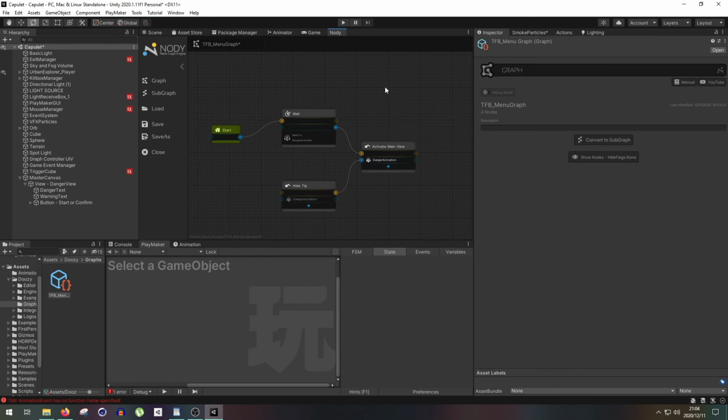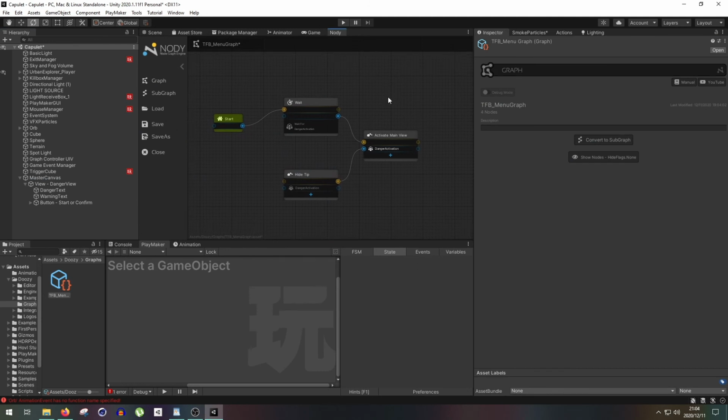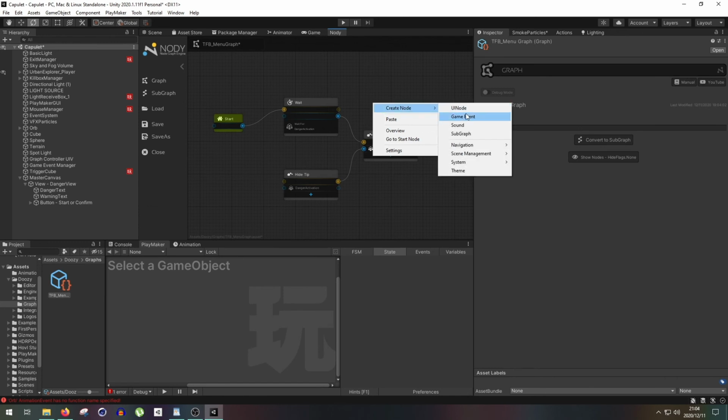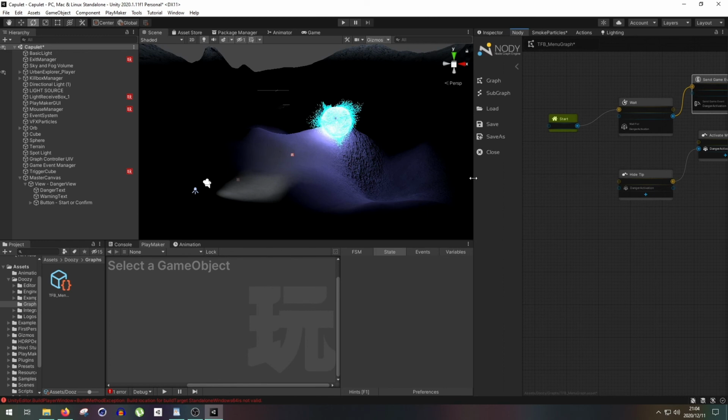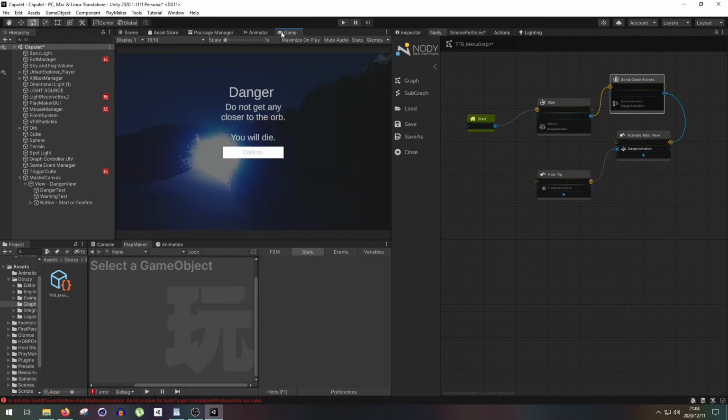Yeah, okay, so in closing, I just want to give a few remarks about this Nody setup. Generally, when you are assigning game events to things and you go to create node game events, why did we not assign the wait to go through send game event? Well, it's not necessary. So let's say that we have that set up, and this is most likely going to work just as good.